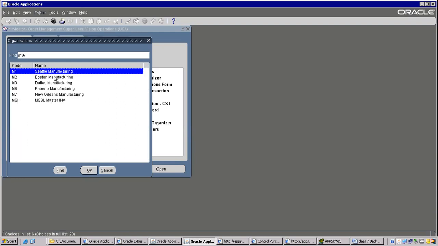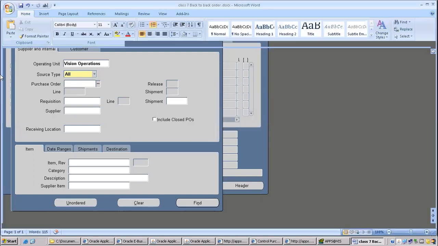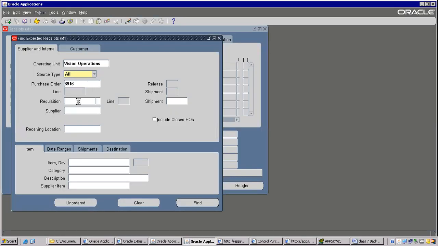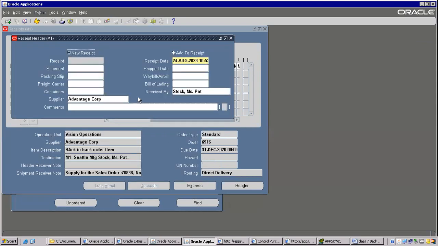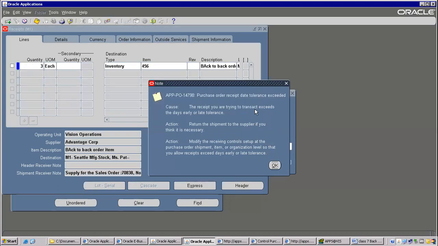Then purchase order number, 16916. Fine. Check the checkbox here.